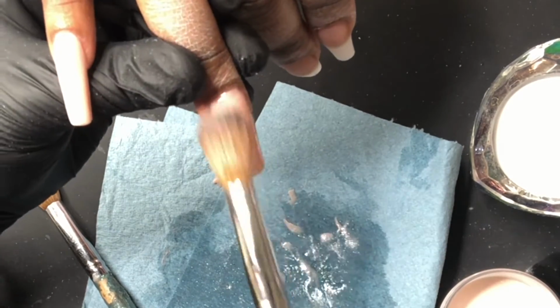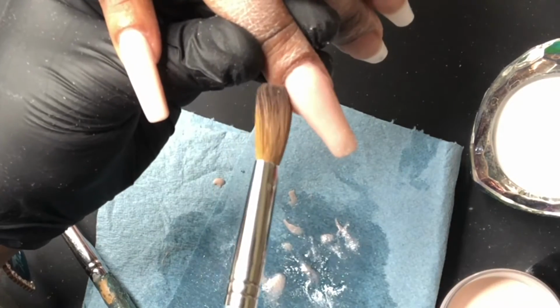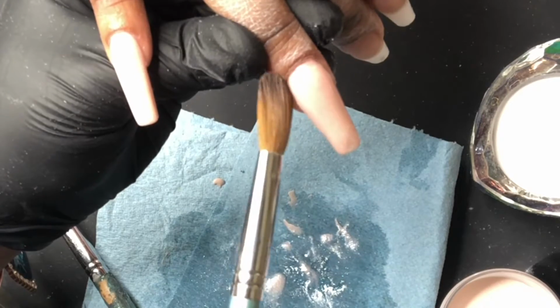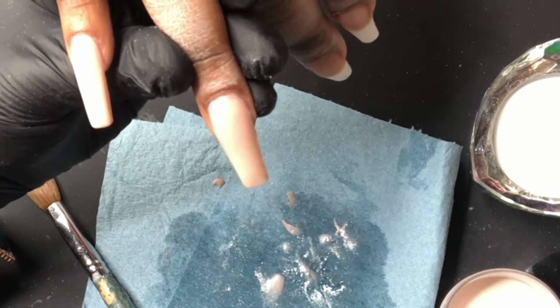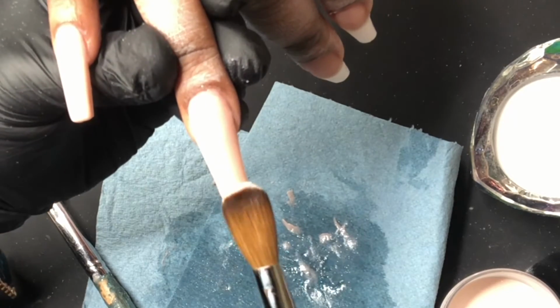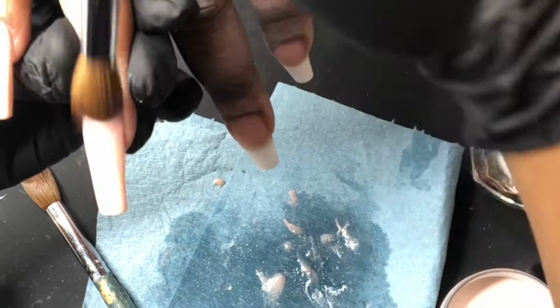And positioning the hand, that finger is down. So make sure that when you're applying your acrylic, that you're holding that nail down, because gravity is going to drag that acrylic where it needs to go. And when gravity pulls that acrylic down, all you have to do is just smooth it out. So make sure that you're doing that as well.